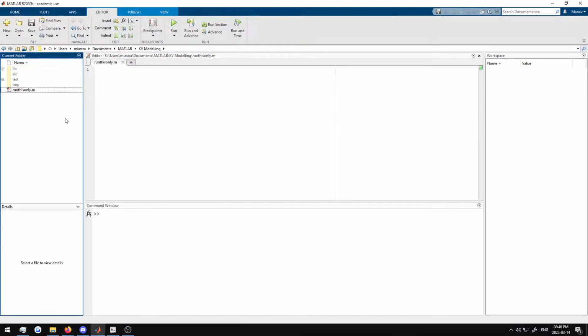The first thing I'd like to do, okay, and here's where the organization stuff comes in. The way I like to organize my projects is by having a lib folder, which contains all the libraries of functions that I'll be using. For this project, we have math functions, physics functions, and plotting functions. Nothing too crazy, just some normal stuff.